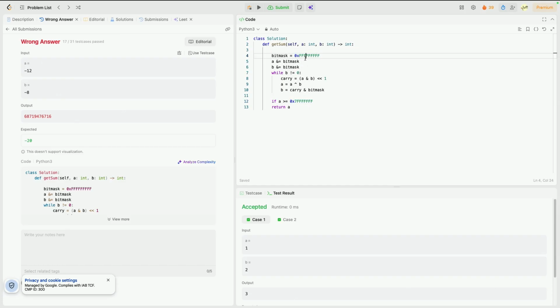Otherwise, everything I think remains the same. This becomes a 7. Yes, that's how that works. So if that is the case, it means we have an overflow within our range defined by the bit mask, and we need to invert a number.